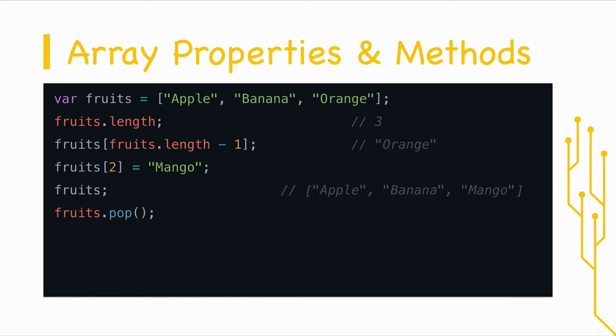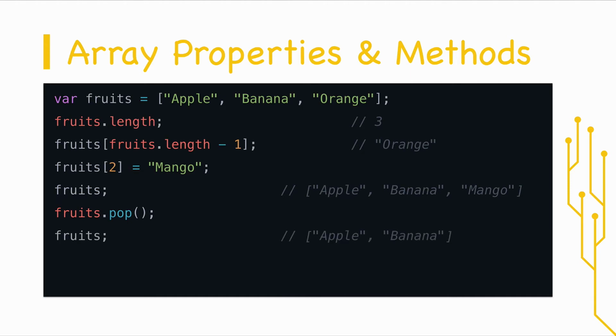Now let's take a look at some methods of arrays. One useful method that is available to arrays is the pop method. The pop method can be used to remove the very last item from an array. So when we execute the pop method on an array, the array is modified and the very last element of that array is removed. So we can type in fruits.pop and then a pair of parentheses to actually execute the function and a semicolon to end the statement. And now the very last element should be removed from the array.